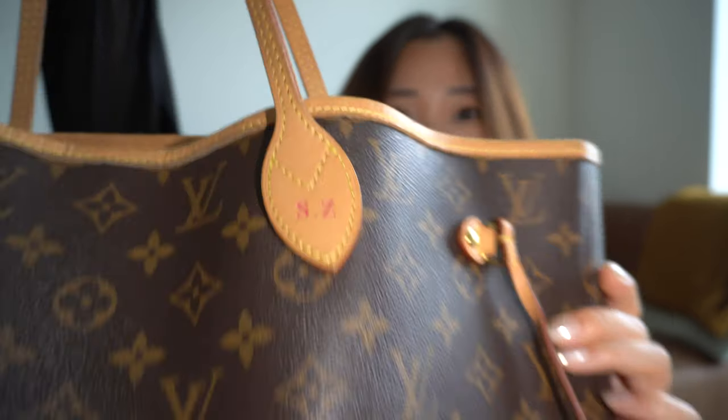The second bag I have is my classic Neverfull, and I also have a hot stamp of my initials. This bag really has a special place in my heart — I think it's the most worn one out of all my bags. It's just super handy and so easy to take anywhere. And as the name says, it's never full, so I can put anything in there. Lately I haven't worn this a lot because I see more and more people having it — I feel like it's a bit out of trend now. But crazy enough, these straps never fall on my shoulders, while those previous ones always fall.